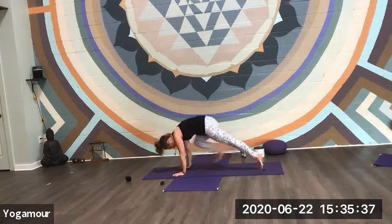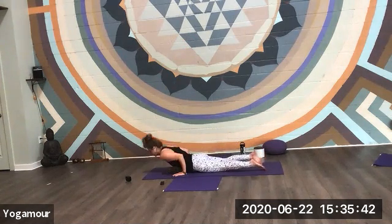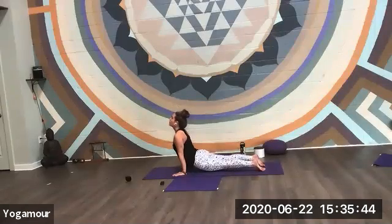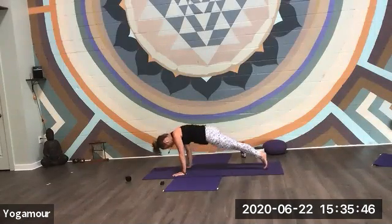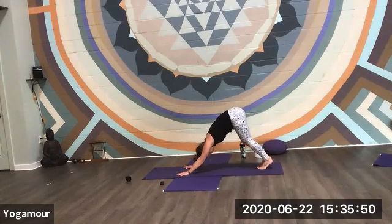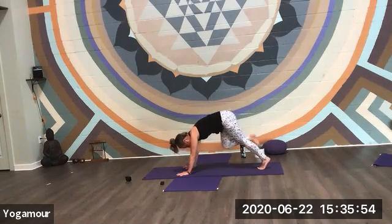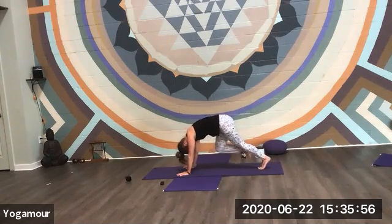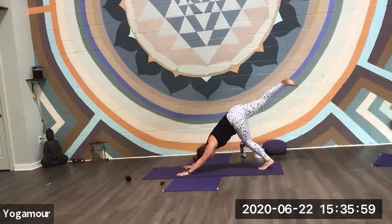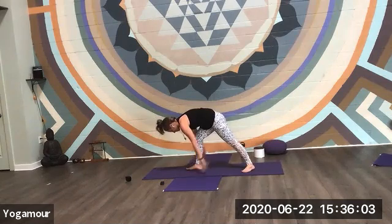Plant the palms, step the feet back. And exhale, chaturanga. Inhale, cobra or up dog. Exhale, downward dog or child's pose. Inhale, right leg up to the sky. Exhale, hug it into the chest. Inhale, up to the sky. Exhale, plant that foot between the left and right hand.